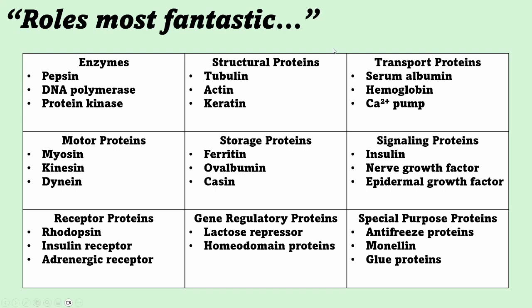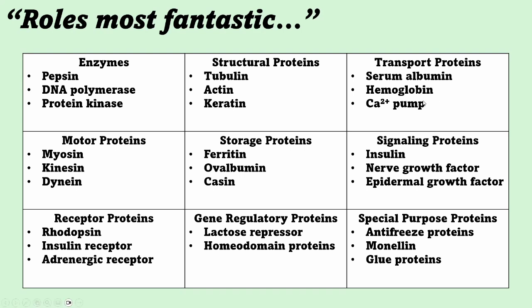We have structural proteins. Some of these are macromolecularly obvious examples, like keratin, that's where hair and horns get their strength. But then at the intracellular level, tubulin and actin are very common proteins. Tubulin makes microtubules, actin makes filaments to really provide structure inside the cell.